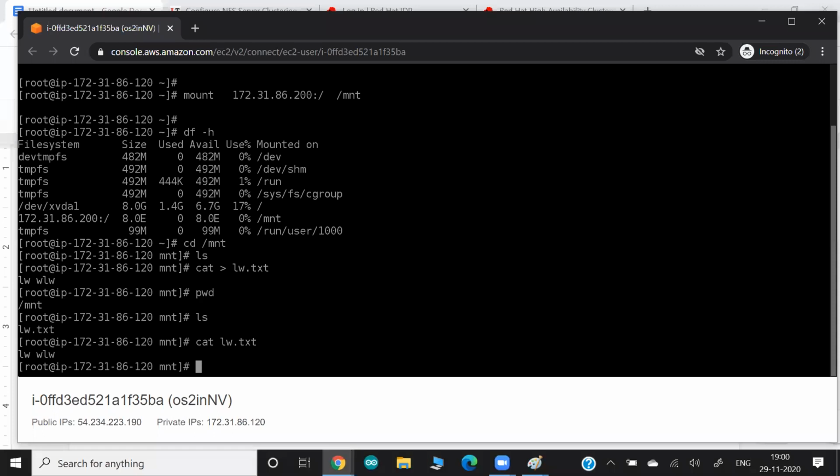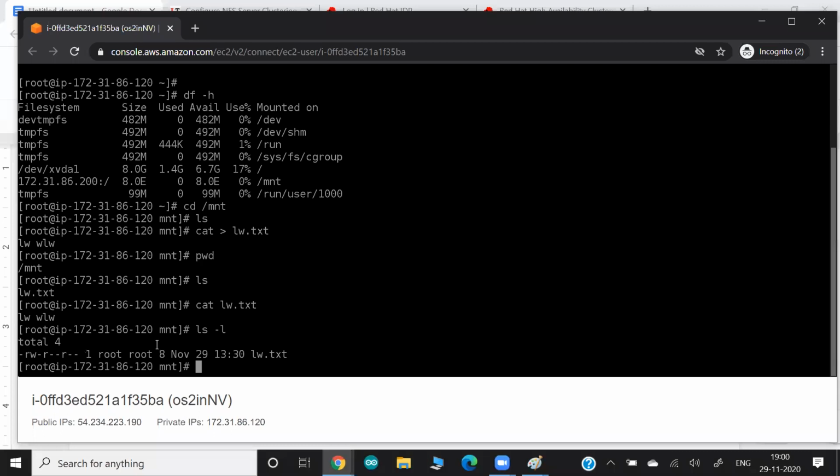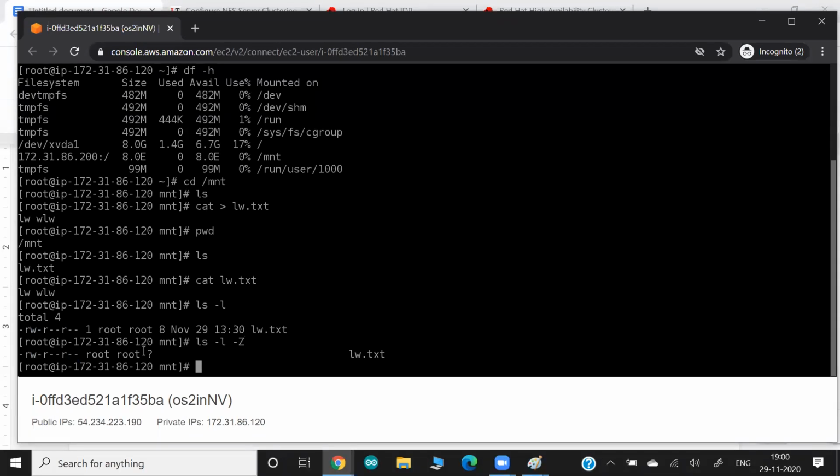Okay, but internally, all the operations that you're doing, ls here, cat here, everything is happening behind the scenes, right? Because you are in the mnt folder, they're going to this IP and getting the data from there. If you see the list here, guys, if you know a little bit about Linux, in this list there's the modified time, there's the owner, there's the permissions. Everything is coming from the NFS. Even if you know about SELinux by chance, this is the command we use for SELinux. If they have the SELinux rule allowed, right now it's not allowed, but if allowed, the rule would also come up.